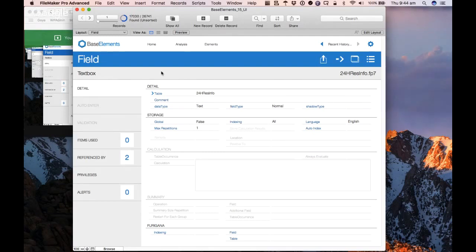Yeah, so I've got a question about this too. Is there a trial version of this that we can try out to play with? Yep, there is. And it's completely unlocked, so there's no restrictions on it, so you can use it for 30 days. So you can do a full analysis and keep that and play with it and treat it like it's a full FileMaker application for 30 days.